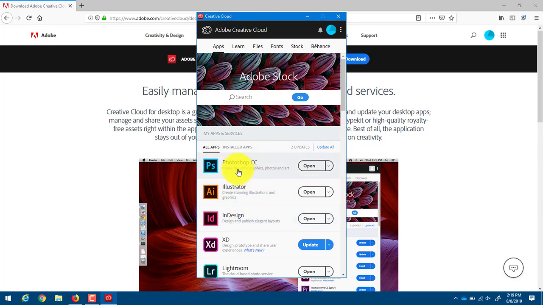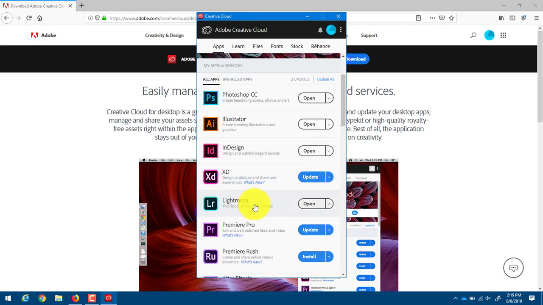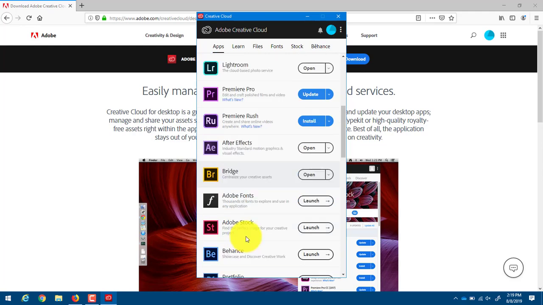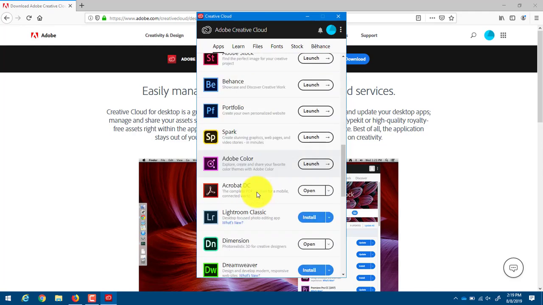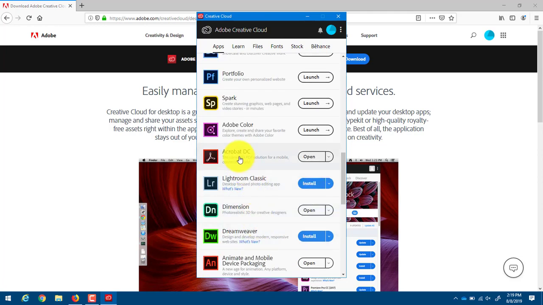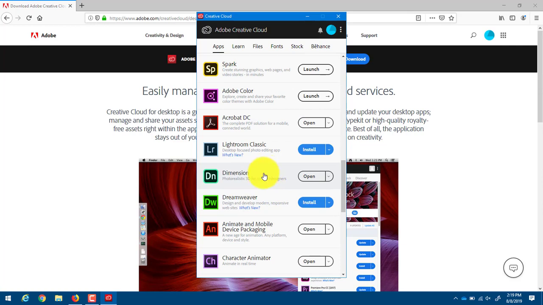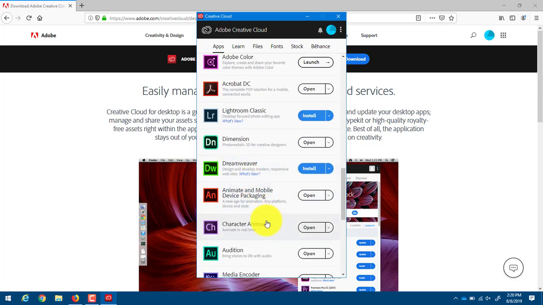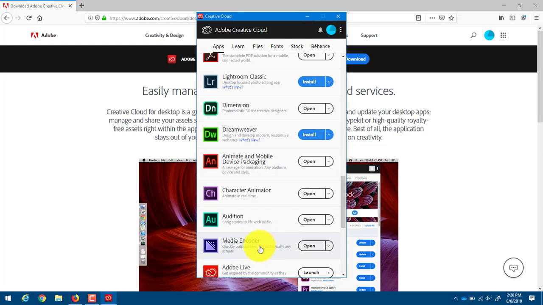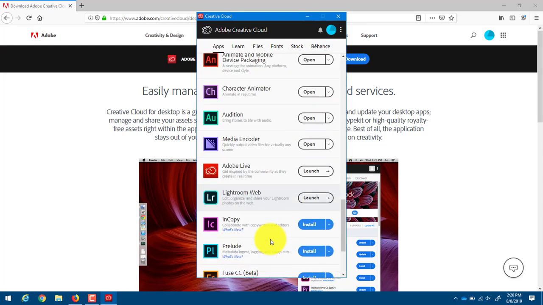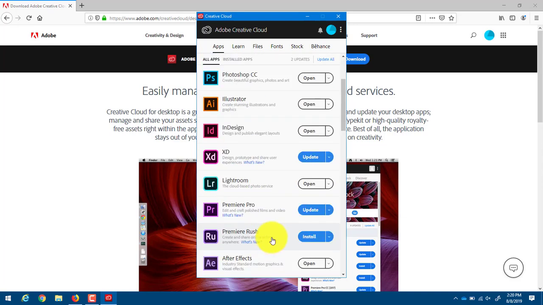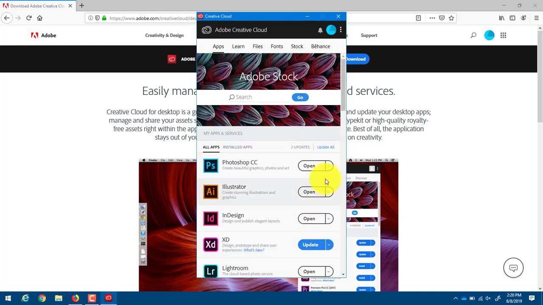Just so you can see my setup, regardless of what class it is, or what my specific uses are, I always install Photoshop, Illustrator, InDesign, Lightroom, After Effects, and Bridge. And while we're down here, I also do Acrobat, and I've done Dimensions, but that's not for everyone. And I'll do Audition, that's for audio. I'll do Media Encoder, that's for encoding stuff. And that's typically what I have set up on mine. So it's simply a matter of hitting install. Adobe will download what it needs. It will install all the stuff there.